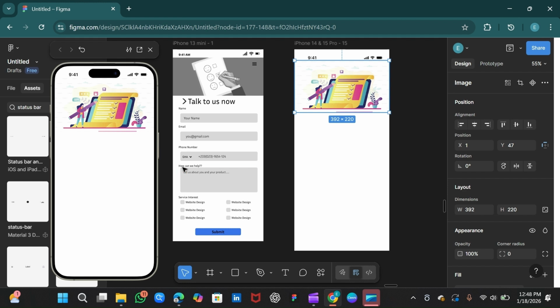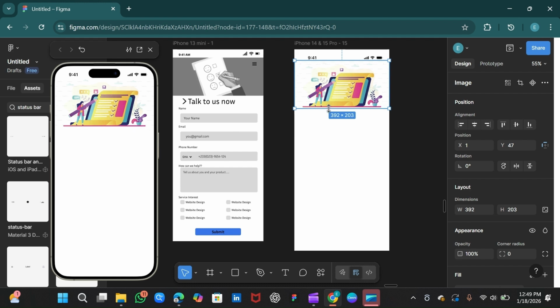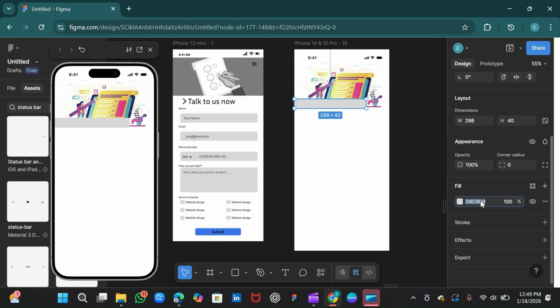So instead of leaving the talk to us here at the bottom, instead of bringing it here, I can see that it's going to occupy a lot of space. So what I'm going to do is write it on this, so that the spacing here can be used for something else. So I want to put a rectangle on this, okay, because I'm going to put it over here, and then I'll change the color here to white.